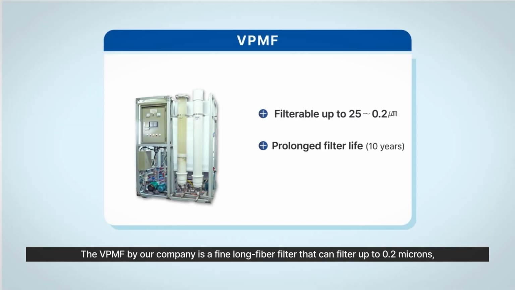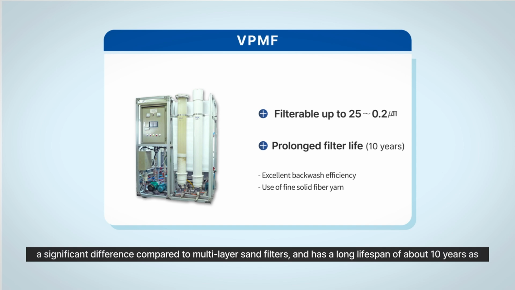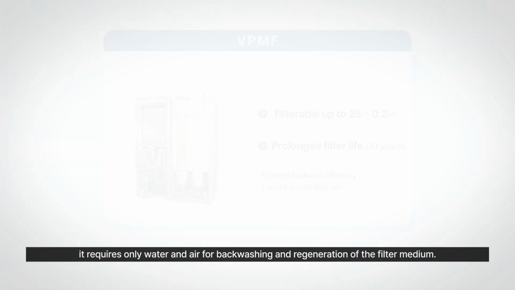The Vpmf by our company is a fine, long fiber filter that can filter up to 0.2 microns, a significant difference compared to multi-layer sand filters, and has a long lifespan of about 10 years as it requires only water and air for backwashing and regeneration of the filter medium.